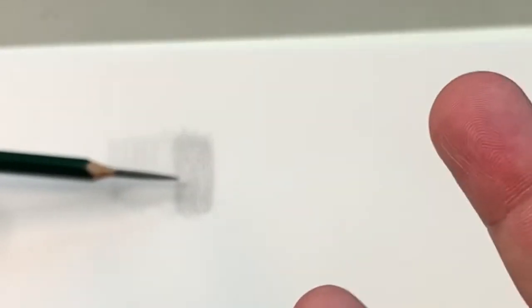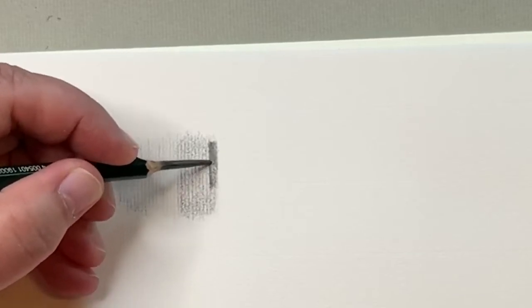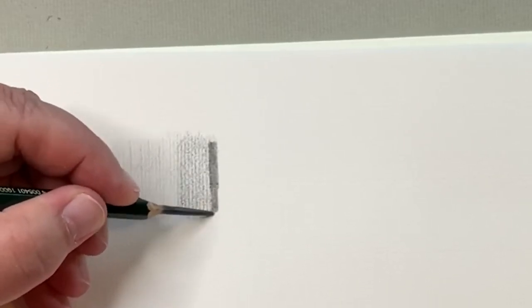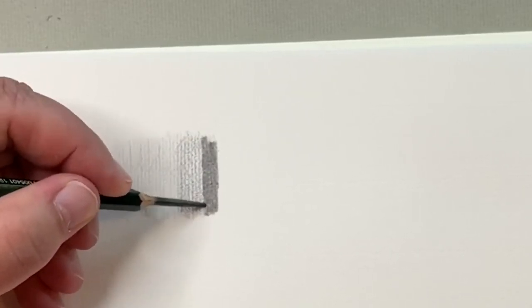The other thing to avoid is creating flashback with your graphite. If you get really heavy-handed and try to fill an area in solid black, it starts to look waxy and shiny. Instead of looking darker, the graphite reflects light back — that's flashback. Instead, use circular motions and gradually build layers without destroying the light of the paper. Going very very lightly, you can get it pretty dark without that waxy sheen.